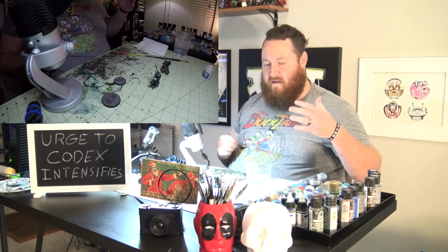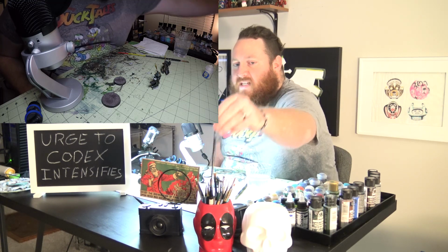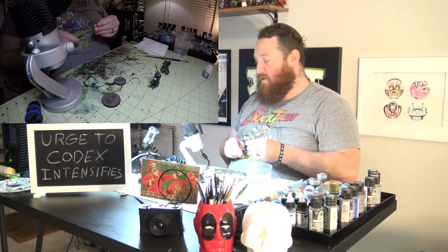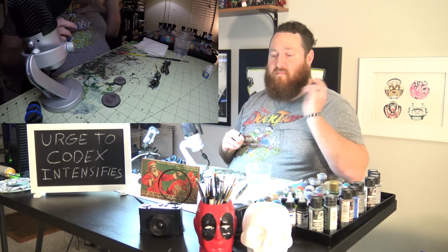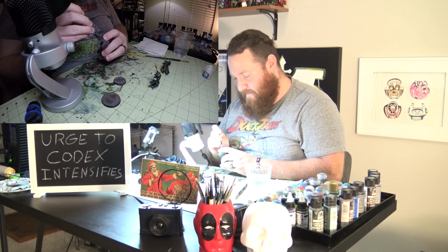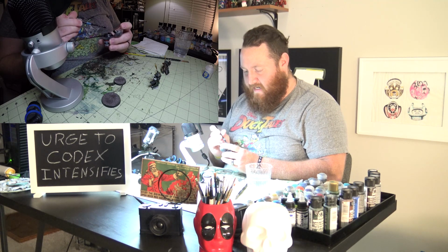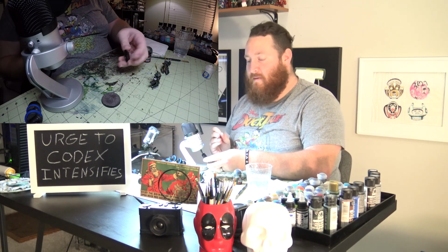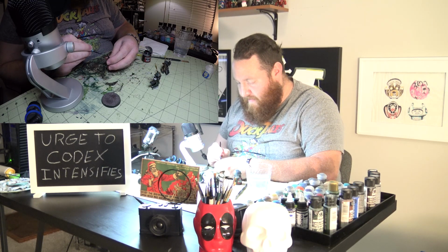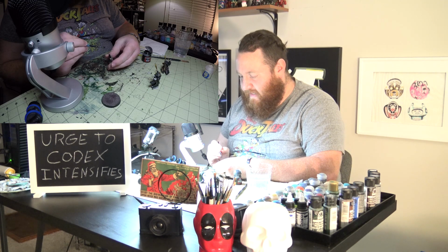I don't think that they're a must take over your standard Marines, but I do think that if you do want to take them, they're good. They're good at what they do. They're good for what they do. And with that in mind, as far as the troops go, I think that your Primaris army is going to be pretty well situated.